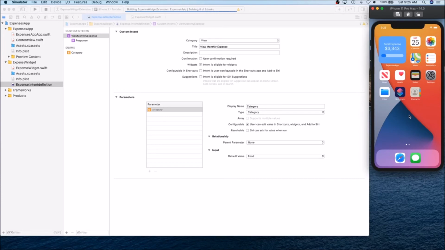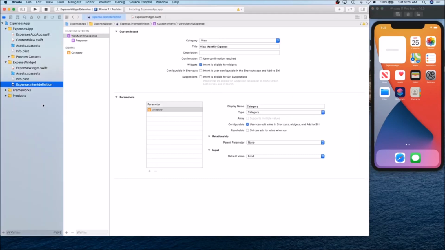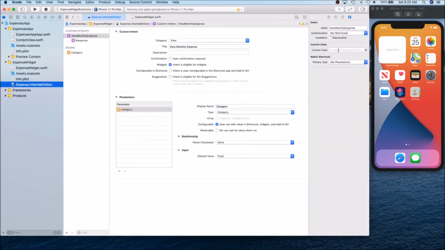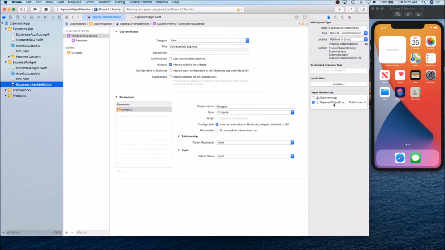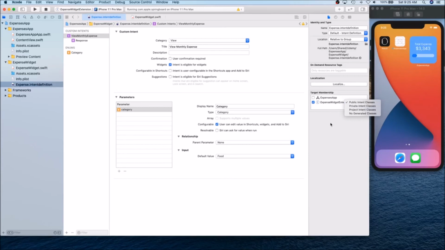Let it compile, and yeah, let me see the target membership. Target membership has to be correct, otherwise it's not even gonna show up. Yeah, target membership is correct. Okay, and this is public intent class.